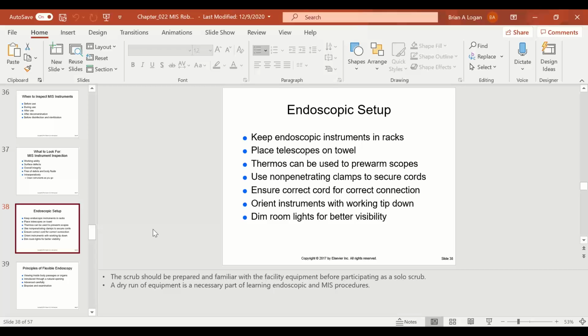When you're passing the instruments, you hold them near the tip and offer up the handle to the surgeon, always with your tip pointed down. So as soon as they take it from you, they can go straight to the cannula and go in, and they don't have to move it or turn their hand. A lot of it is about that position of use when passing instrumentation. You want it in their hand in the way that they're already going to use it.